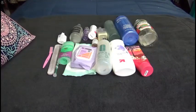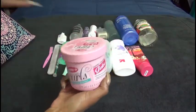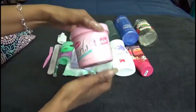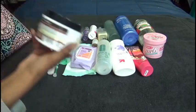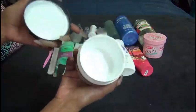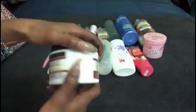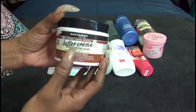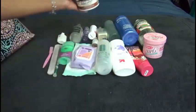We have the Dippity Doo Girls With Curls gel — it was pink, smelled very nice, but it was so lightweight that it really didn't give me much hold for my hair. You can get that at TJ Maxx and Marshalls. I have completed an Aunt Jackie's Butter Cream — my grandbaby is using this and I love it as well. It's a nice creamy, pretty thick formula, and my hair likes it a bit thick and soupy. This is the Intensive Moisture Sealing version — I buy it off Amazon for about $4 to $5 and I will repurchase it.